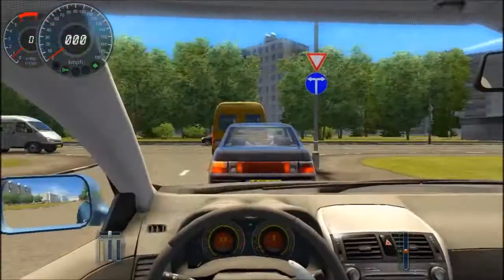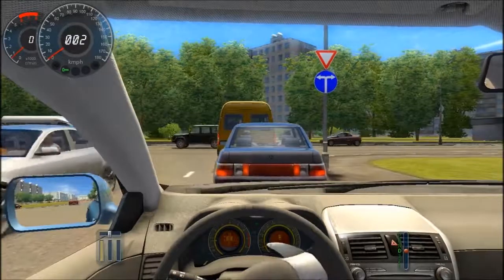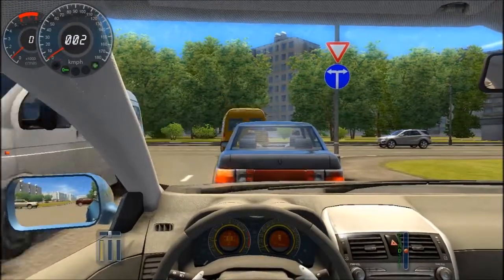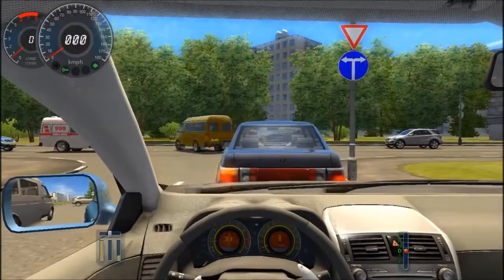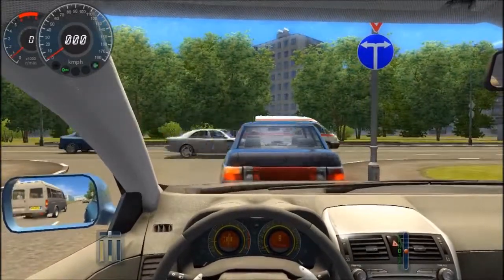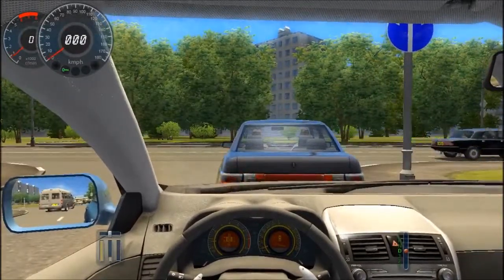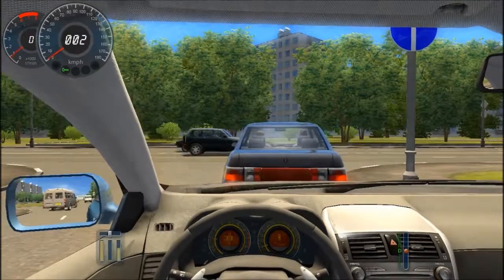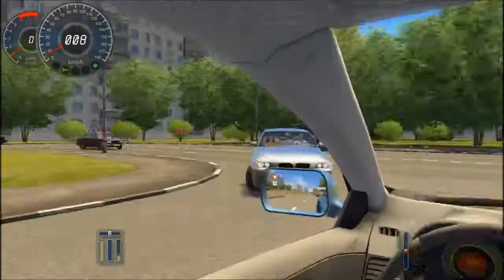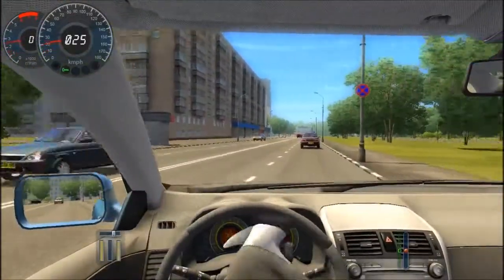Typical. Never any traffic. When I want to do a road test, everyone decides that they want to go for a drive. Come on. Go. Accelerate. Move. We might be here a while. He's indicating left, but he's turning right. See what I mean about the bad driving on here? Alright, let's go.